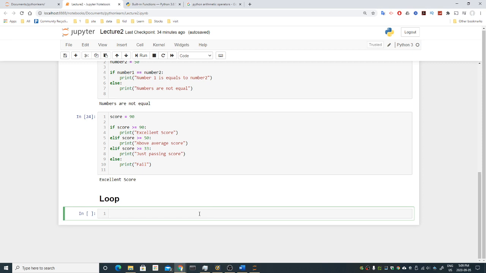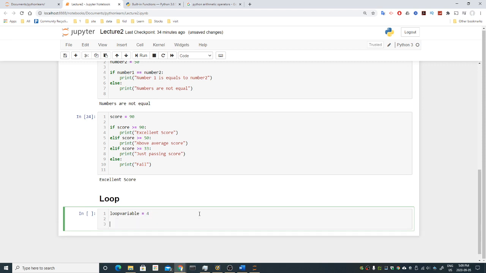Okay, so basically let's introduce a variable. I'll take, let's say, the looping variable. I'll put it here, let's say 4. And then to do a loop using while, just type while, and then basically you need to put some condition there. So I'll say loop variable, how long you have to loop. I'll say until it is less than or equal to 200, right?